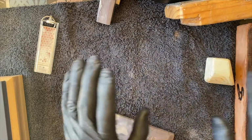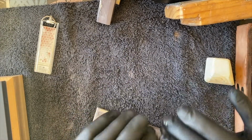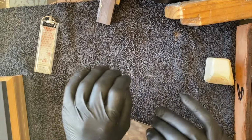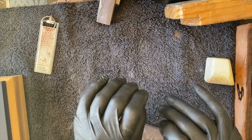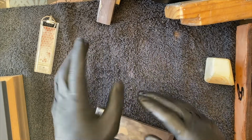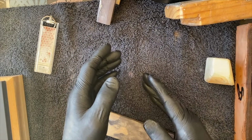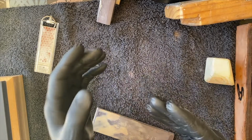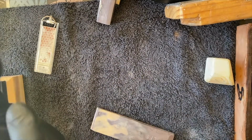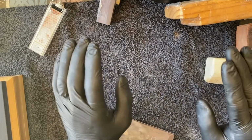But any of these things here has got a specific property to do a specific task at a specific stage during honing. And so you can use any medium. As I say, you can use a synthetic to set a bevel, or you can use a natural to set a bevel. Depends on what you like. And then you can finish it on something totally different. It's all up to you. And that's why it's such a broad topic.